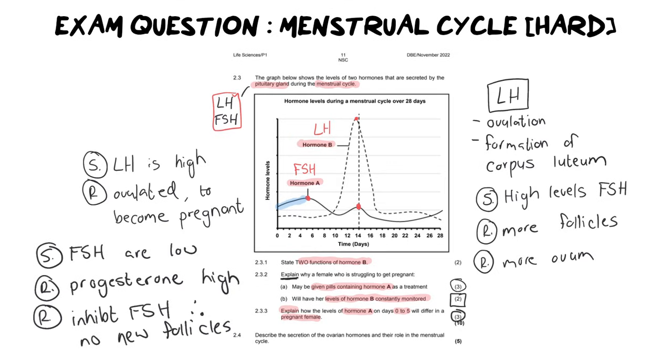And you can see that it's not as simple as just answering that question with the hormones on these graphs. So, you see why this is a hard question that I've chosen. Because you had to have a bit more knowledge, a bit of depth of negative feedback to know that it's not just about FSH. FSH cannot control its levels. Another hormone on the negative feedback seesaw must make it go up or down. And when you are pregnant, specifically, the hormone that you make in huge volumes is progesterone. So, progesterone is going to keep the FSH levels low, which then inhibits any follicles from being made.